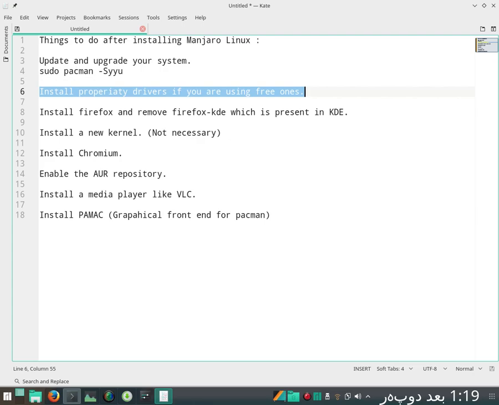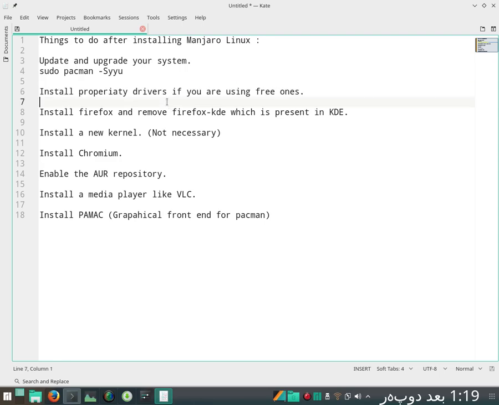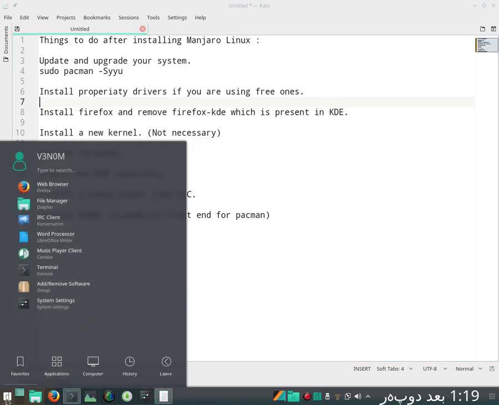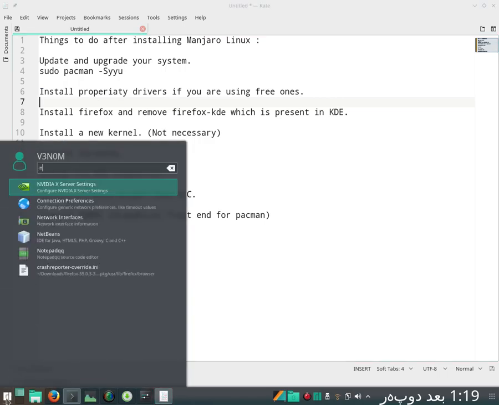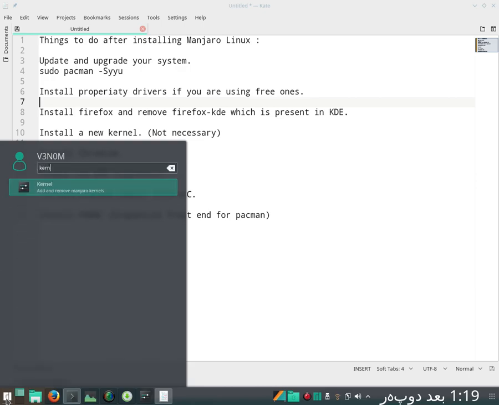of the product itself. Like if you have an NVIDIA graphics card, the proprietary driver will be developed by NVIDIA, and the same is the case with AMD and so on. For example, I have an NVIDIA graphics card in my computer, so I will have to install the NVIDIA graphics driver. I have already installed it, but I will show you how to do it.